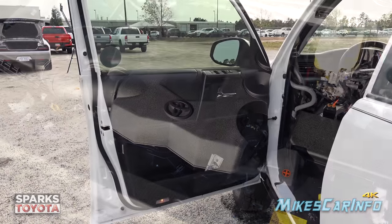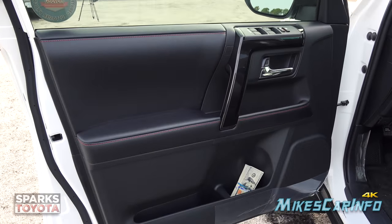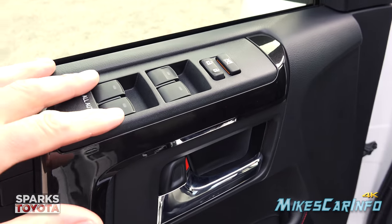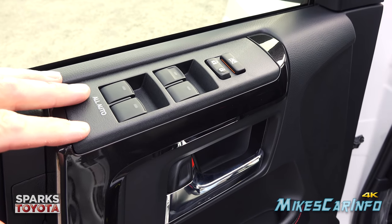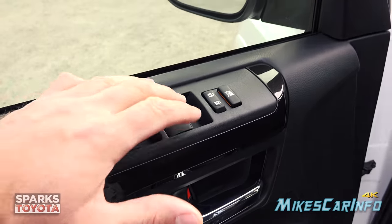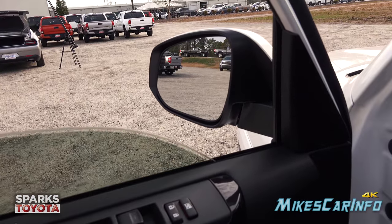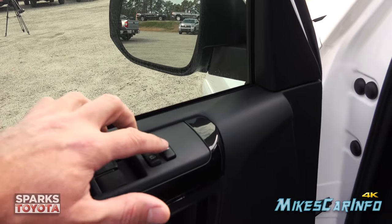The inside of the driver's side door is just like the other side, except it has a few more buttons. And all the buttons are in this really high position, so not only can you see them, but they're really easy to access. All the power windows are automatic, so all auto, even the rear glass is automatic, one touch. So one touch down and one touch up.